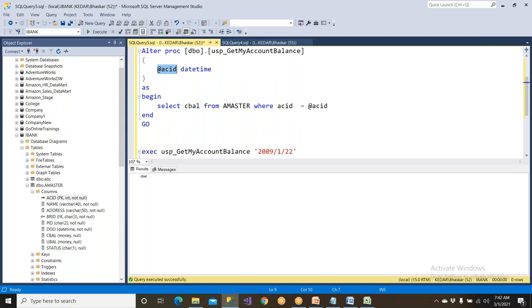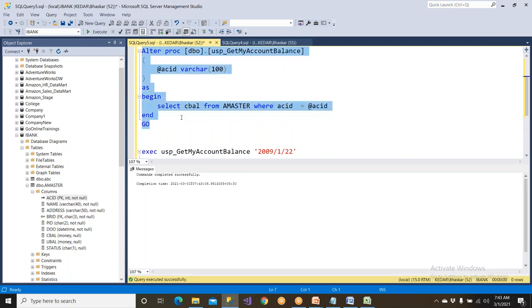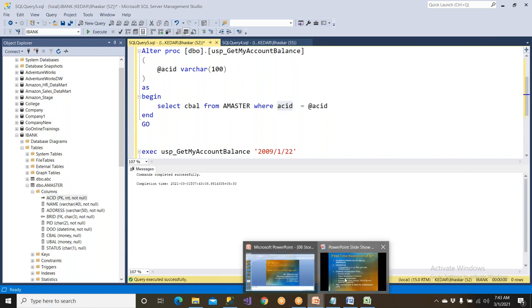It may give you a result or it may not, because in SQL Server, even with varchar data, it is happening. But if you go for Oracle, the same code may not work. The same code may throw some kind of error. Here it is not throwing an error. So all these things are going to be verified: what are the variables, what are the data types, and are we having the same kind of data types or not. That is going to be verified.